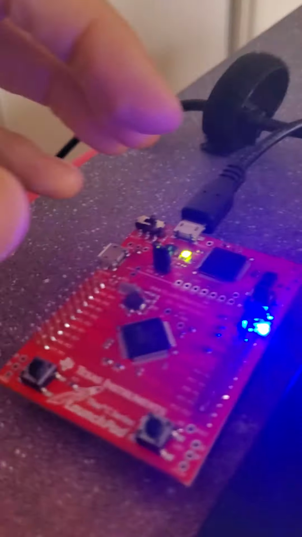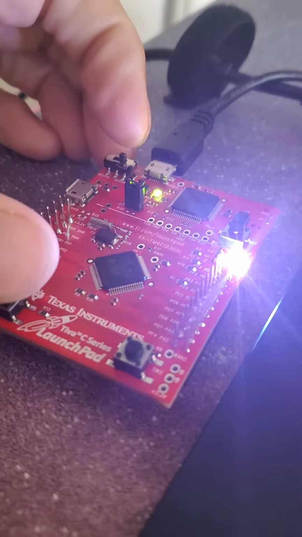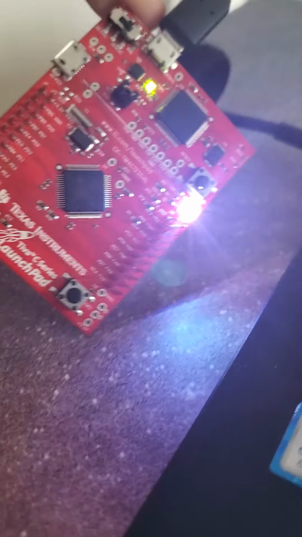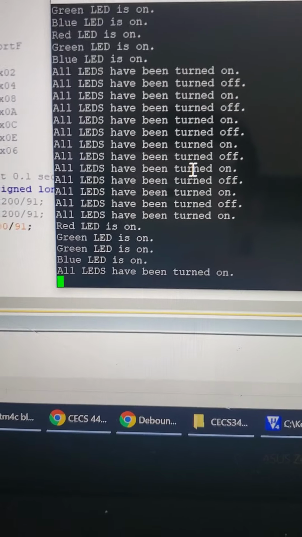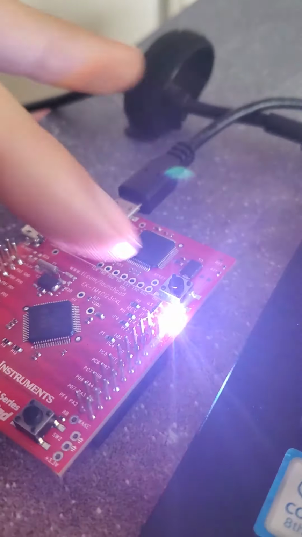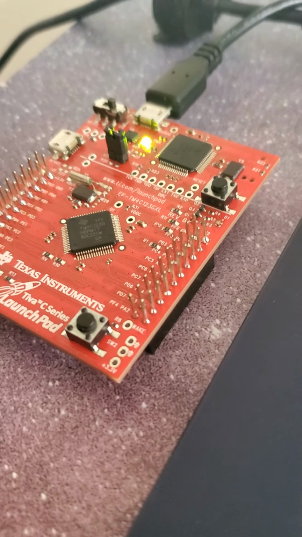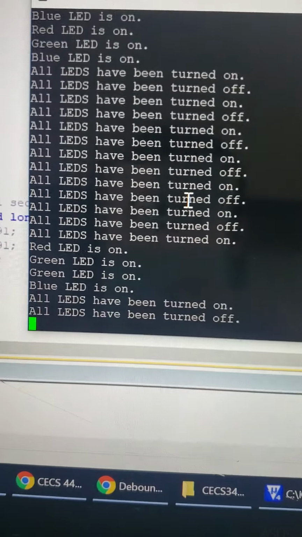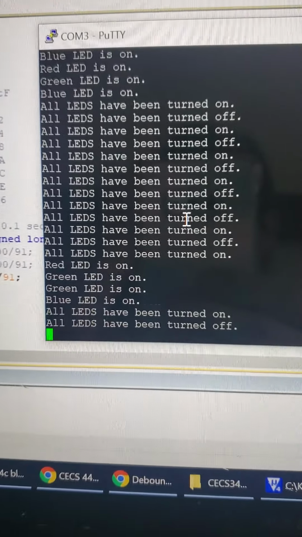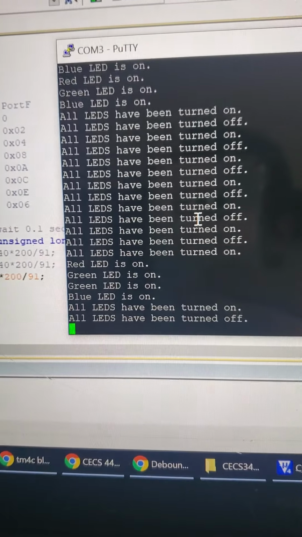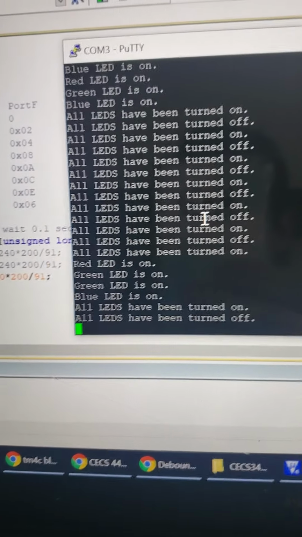Now we're going to press the first switch, which turns all the LEDs on, which makes it look a white color here, which again, all three individual LEDs inside the larger LED have turned on. And then when we press the second switch, the LEDs go off, which is in fact what gets displayed here to the screen per what was written in the code. And that's the completion of Part 1 for Project 2. I hope you like my code.